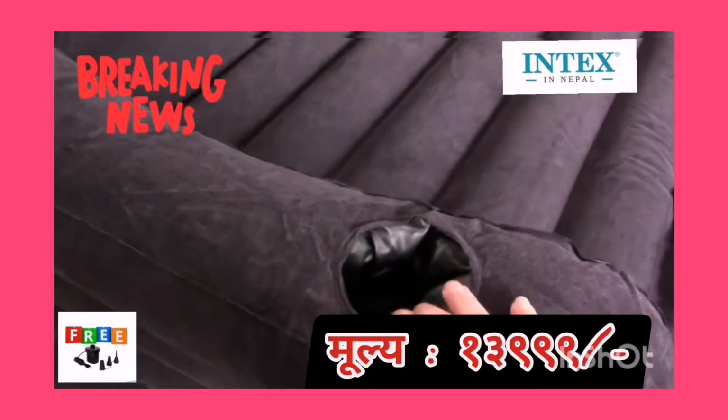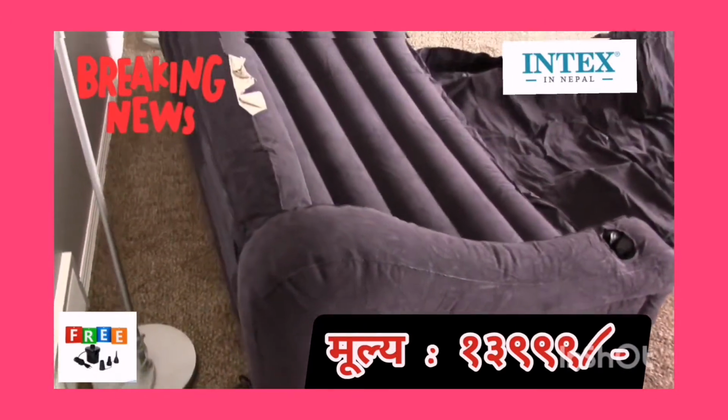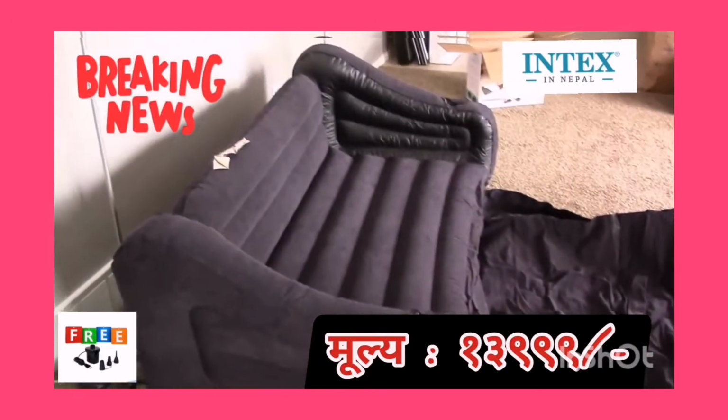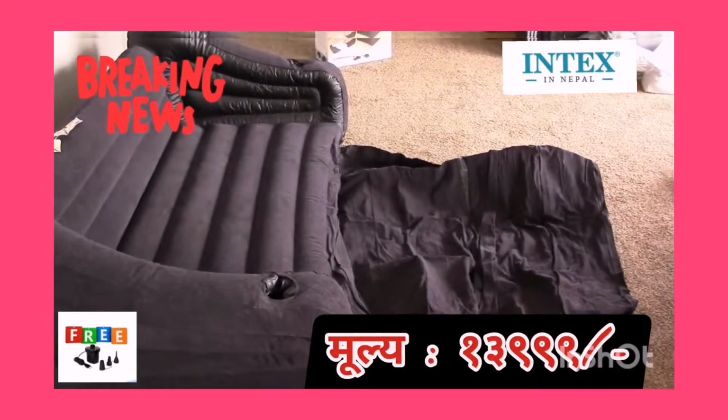Now you'll notice it does have a couple of cup holders built into the arms, which is a really cool feature. It's got one on the other side as well. If I'm not mistaken, it took about 2.5 minutes to blow up the back half of this couch. We'll go ahead and do the cushion. I'm sure that won't take very long either, since it's a little bit smaller. It did very well. You just click everything into place, turn on the air pump, it pumps it up, and you're all set.